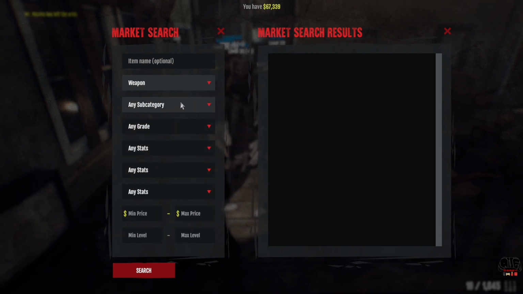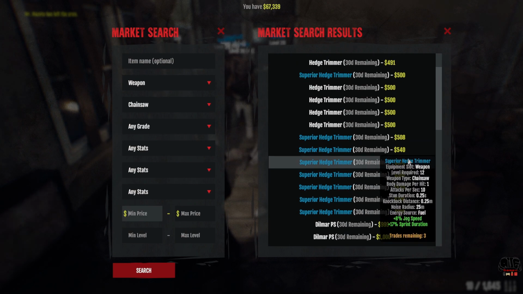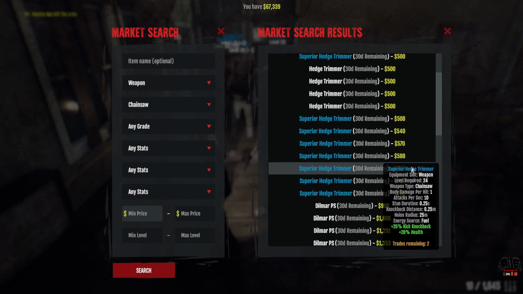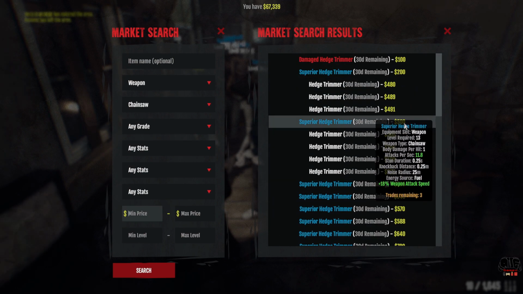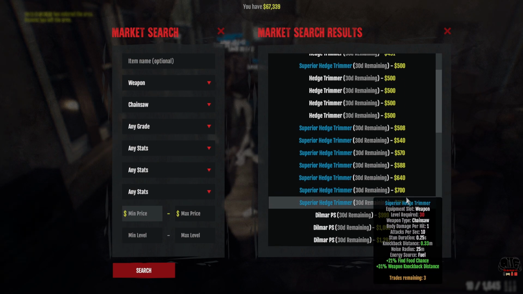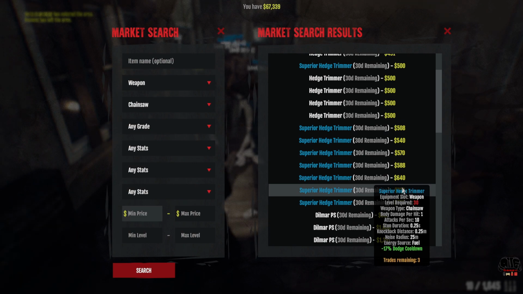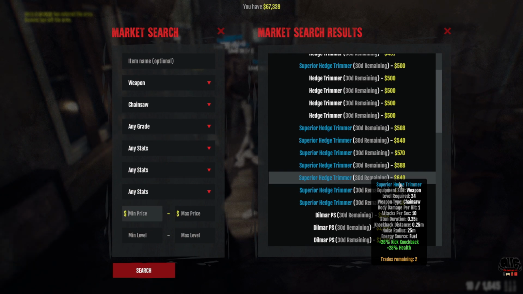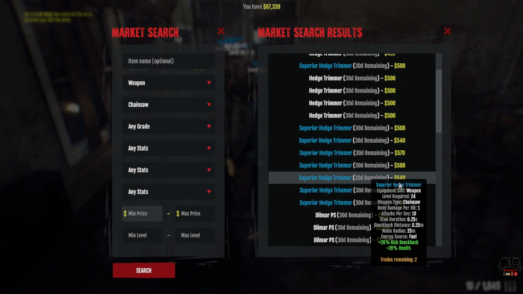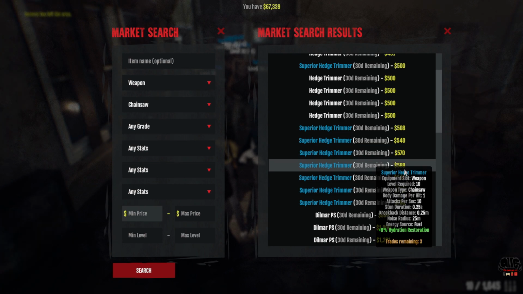All right, subcategory chainsaw. Ooh, this is really exciting. And as you guys can see, okay, superior. All right, so sorry you guys, throat's kind of dry here. So I'm gonna buy energy source fuel. That is amazing. So now not only does fuel apply to the car, but it applies to the chainsaw also, which is really, really cool. So I don't know if I'm gonna keep using this. Maybe I will, who knows.